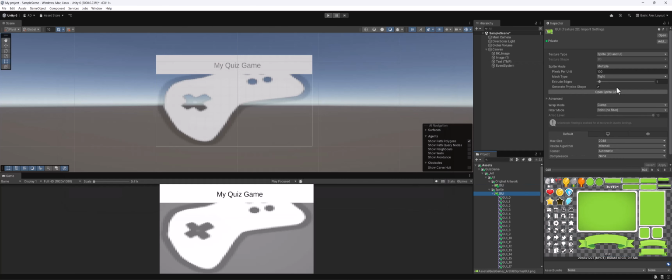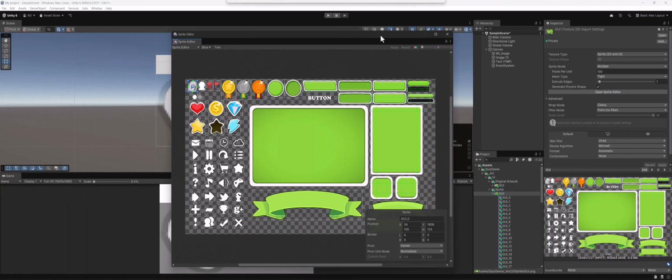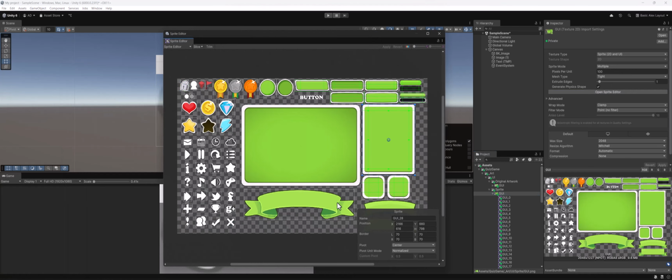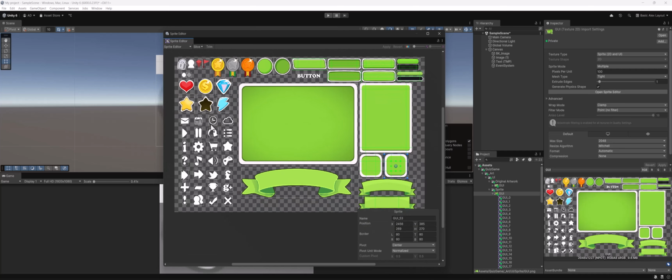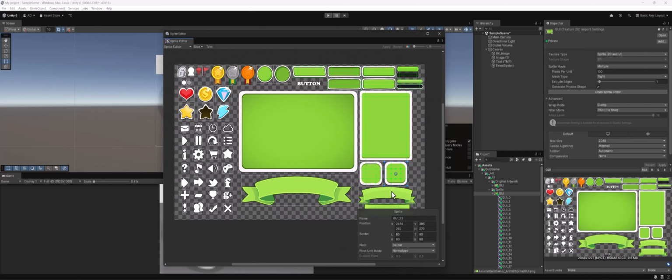So if I click on this, you can see this is set to multiple. It's really this image just duplicated into this folder. And they set it to multiple. And then in the sprite editor here, you can see that they cut it up. We'll get into cutting it up if you haven't taken where we create the RPG, where we actually did cut up our own. We'll do that in another game. But right now, this is the one I'm most interested in, GUI 27. So I'm going to just name this GUI Big Background.